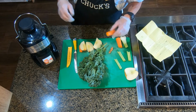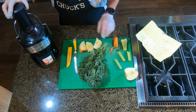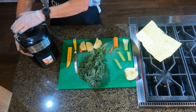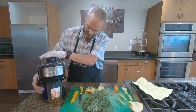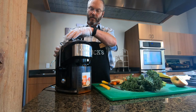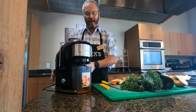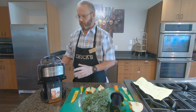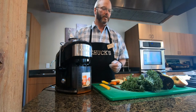So I am going to start with the carrot. See it dripping out there? One thing about the juice extractor is it shoots everything out the back, so you're missing out on some of your fiber. When I was really juicing heavy to get the jump start on it, I'd go ahead and use a fiber supplement, which is fine.